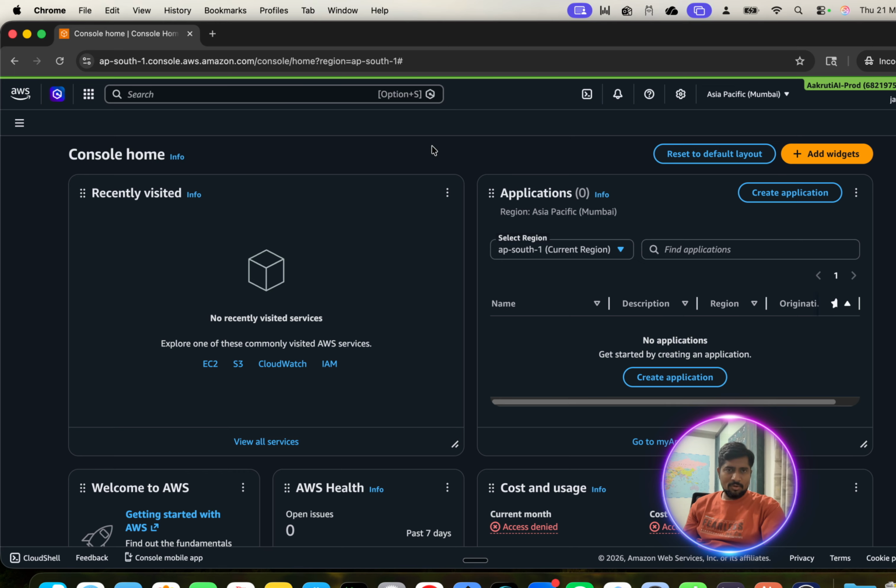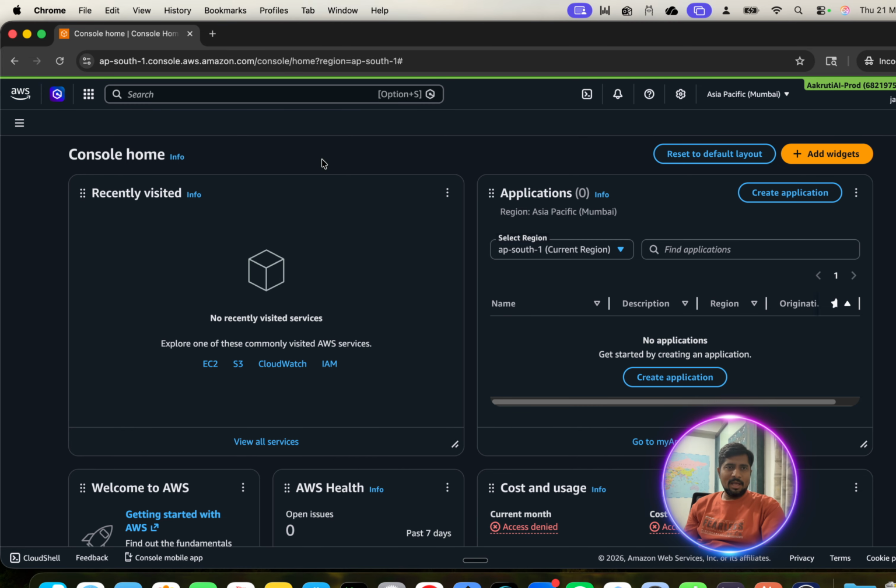In today's class, what we have learned is: do not use the root user for spinning up any services. Do not use the root user account for your daily use. Having a root user account is a one-time activity, and we have already secured the root user with MFA, right? From now onwards, we have created an IAM user named jayesh-prod. He is a part of the developers group and he has power user access, right?